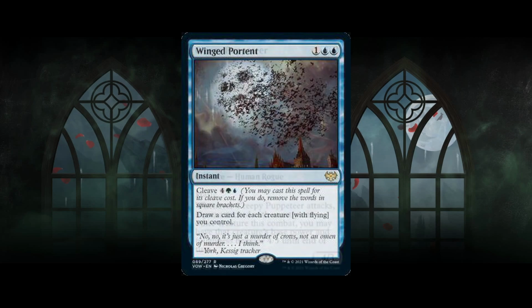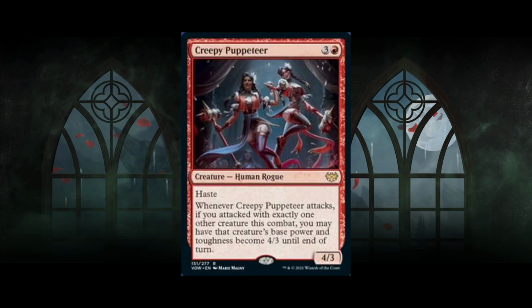I'm not sure. Next card, Creepy Puppeteer. 4-mana 4/3 human rogue. With haste, whenever it attacks, if you attacked with exactly one other creature this combat, you may have that creature's base power and toughness become 4/3 until end of turn. So the turn you play this, you attack with another creature. The creature also, so you're now swinging for 8 damage.